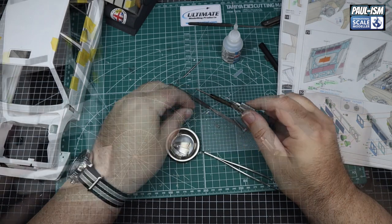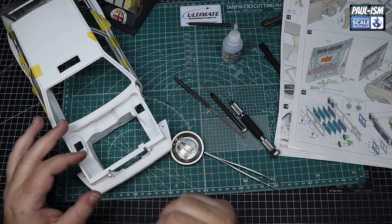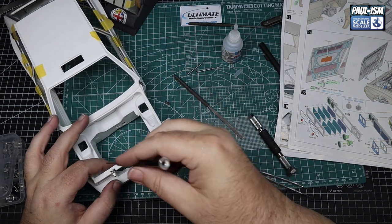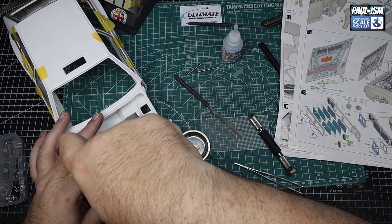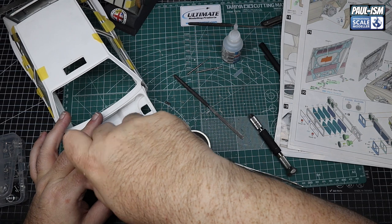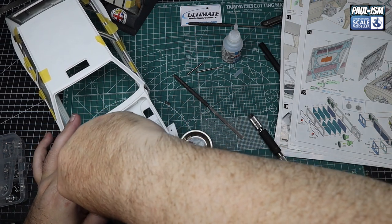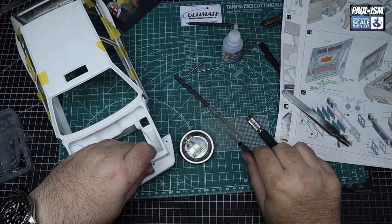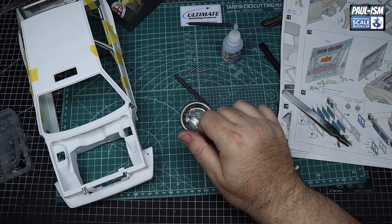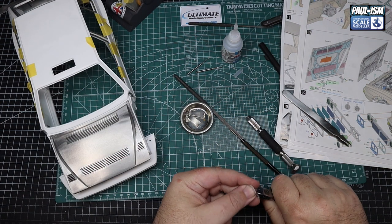So again, drilling holes in the white metal as well for the screws. Line them up, make sure you get them the correct way round, screw them in place. So it's a 1 mil hole all the way through, and then I've opened the very top piece up with a 1.5. And it's a 1.5 mil through the bracket as well. And there we go, there's the hinge pins in place, or the bonnet hinges.